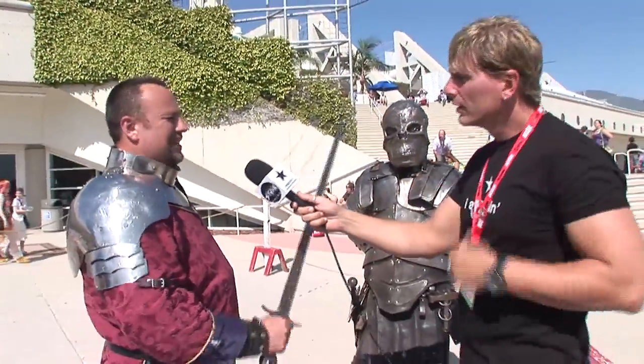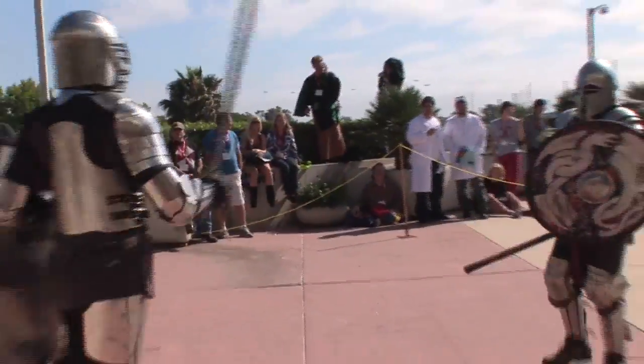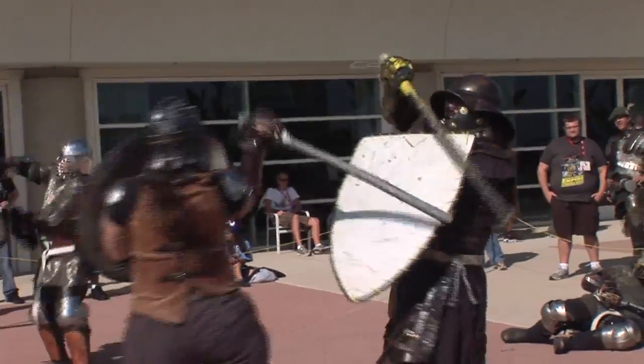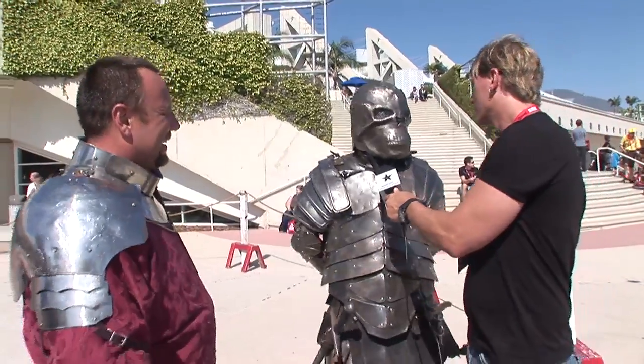We do a lot of safety stuff to make sure nobody gets hurt because, as you can imagine, the possibility does exist. In all reality, knights never fought against knights with swords except in tourneys because they fought with a mace or a hammer if they were trying to kill each other because you had to just brute force right through. This is much heavier than any man back then would have borne, ever.